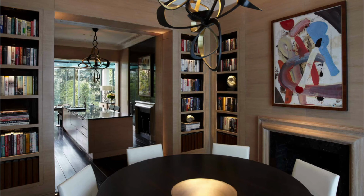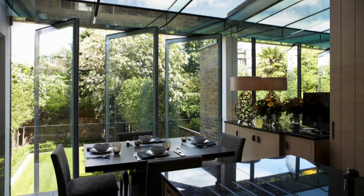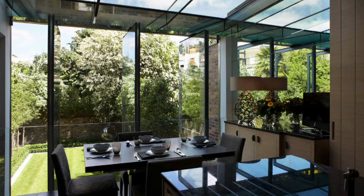So that shows that the drawing room, this is a sort of a hallway drawing room. Another thing that often happens is this combining of rooms. And then this is looking through to the kitchen, through to the gallery at the back, and again through to the garden with the big glass doors. And then that's the glass doors shut and the dining room table, and that's them starting to open, where they start to do the pivot. And when they're literally full open, you hardly see them at all.